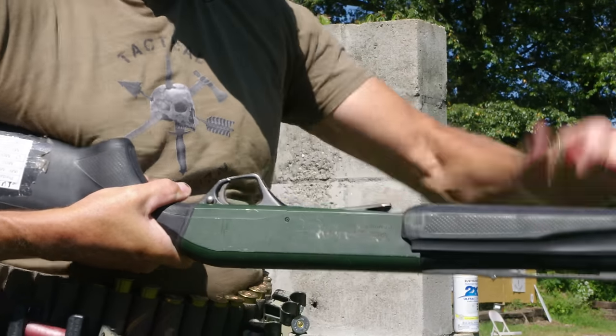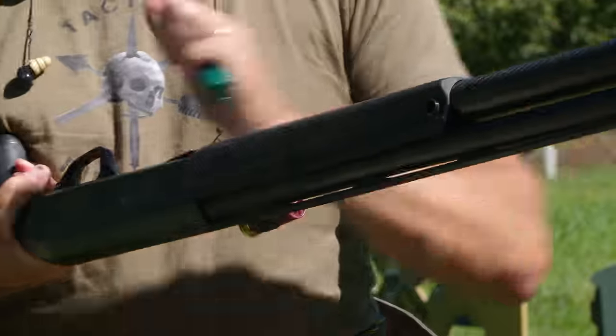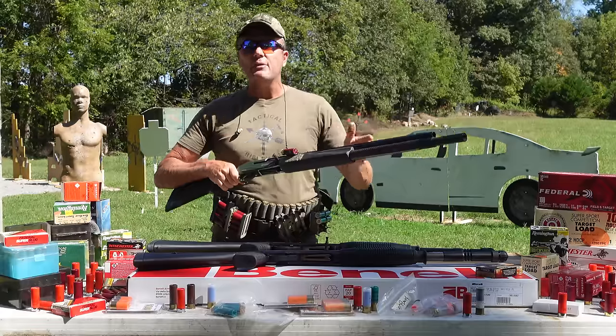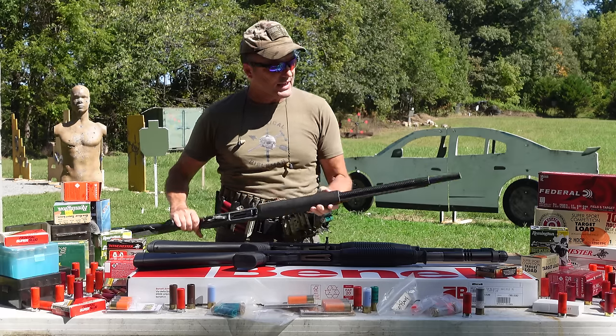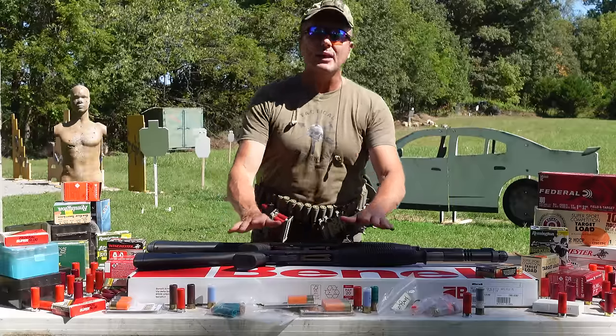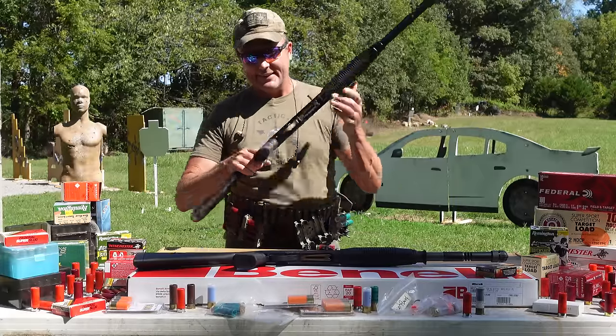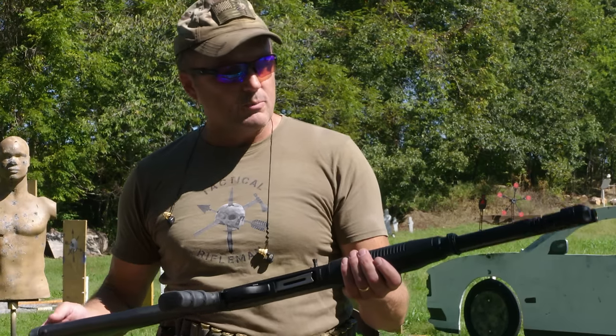Load 4 like that, grab 4 more. So in other words, you're just rotating the gun over, load. And I just stuck 8 rounds in the gun that quick. Awesome, all right, make sure she's on safe. You can't do that with a Benelli straight out of the box. You definitely cannot do it with the G-Force Arms import.